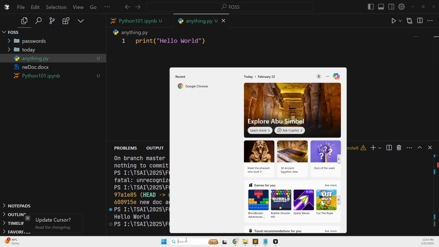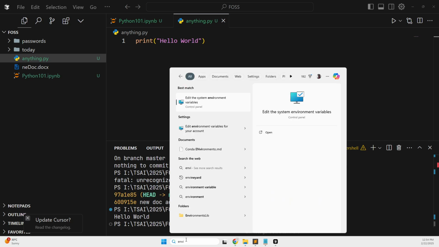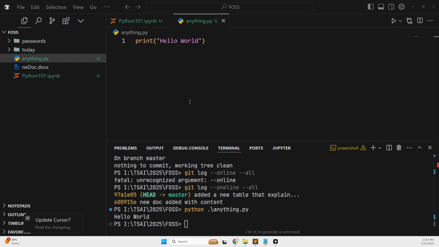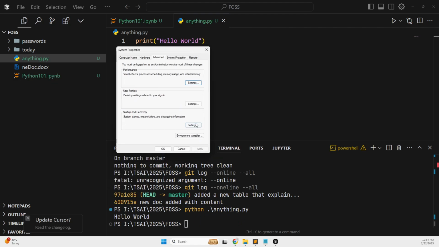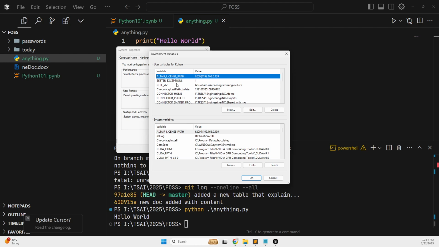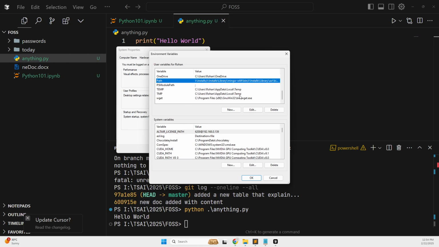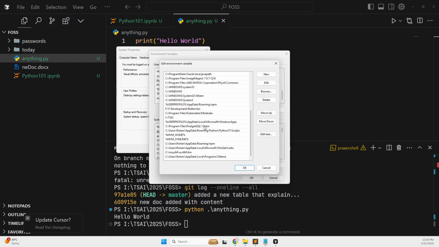By the way, not a part of the session, but this thing called edit environment variable, the moment you enter programming, this thing is going to be your biggest enemy because sometimes you have to manually go inside environment variables, then go here and look at this Path variable, then click edit and then add the new things. For example, if I install Ollama, I have to go here. You have to add it here, right?